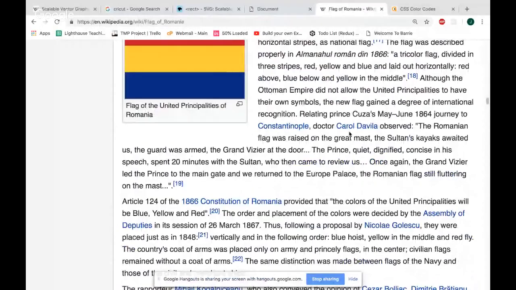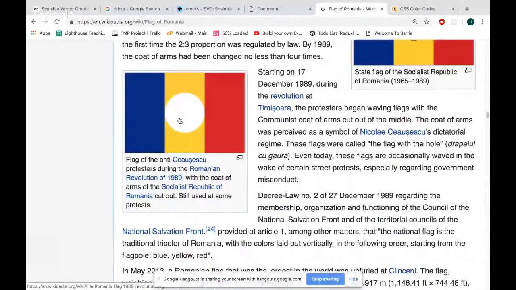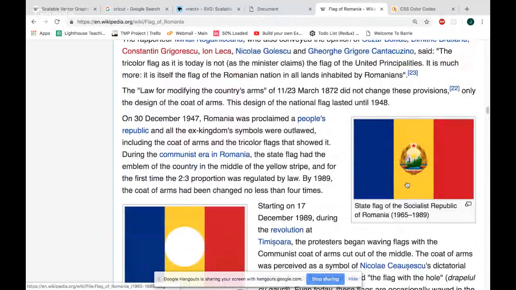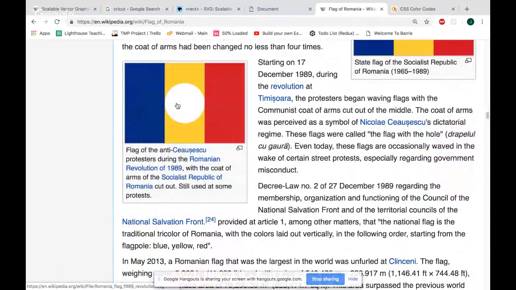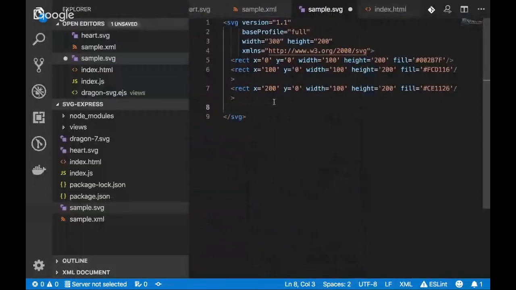And the flag of the anti-Ceausescu protesters during the Romanian Revolution was the flag of the Socialist Republic of Romania, and in 1989 they cut out that seal, leaving a white circle. So let's put in that seal to honor the history here.